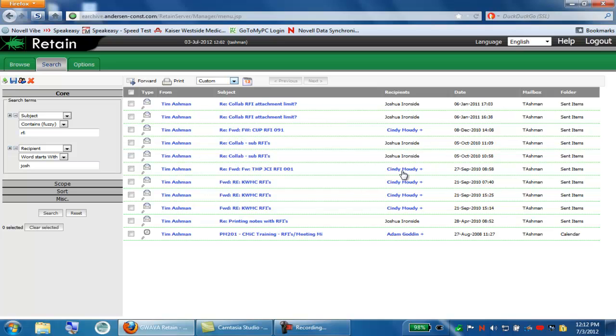Well, as I've scrolled over them, some of these have a plus sign next to it, and that means that there was more than one recipient. If you move your mouse over it, you'll see that Josh was on that email. And even here, Adam, even though it doesn't show it, it looks like he sent it to a lot of people. I'm sure Josh is on that list, or it wouldn't have pulled it up. So that's a way that I would expect you would normally do searches.